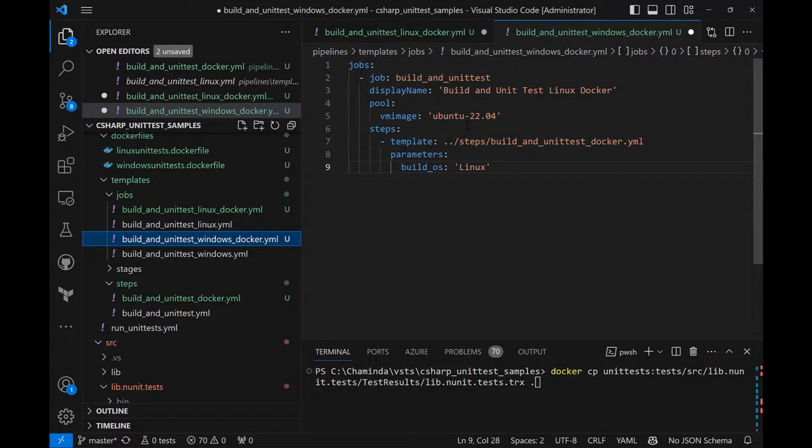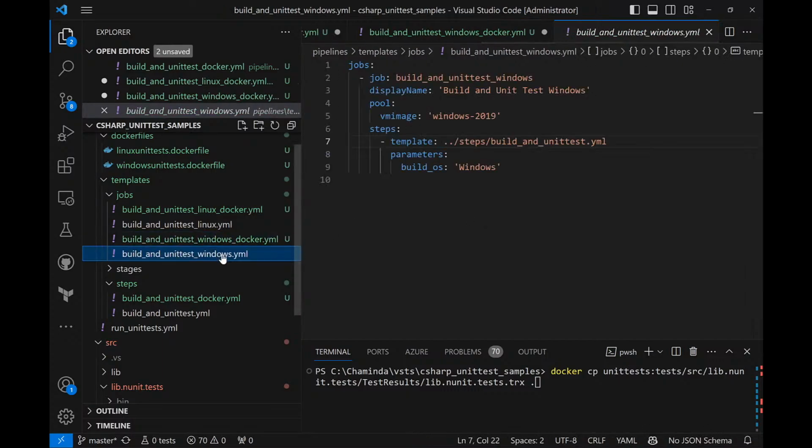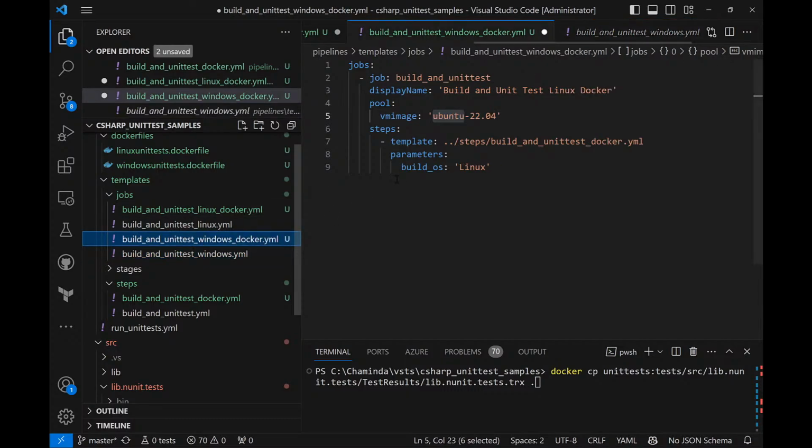So Windows Docker job, oops, it shouldn't execute on Ubuntu. So it seems I have made a big mistake here. No, I have correctly done. So I'll put this as Windows 2019.